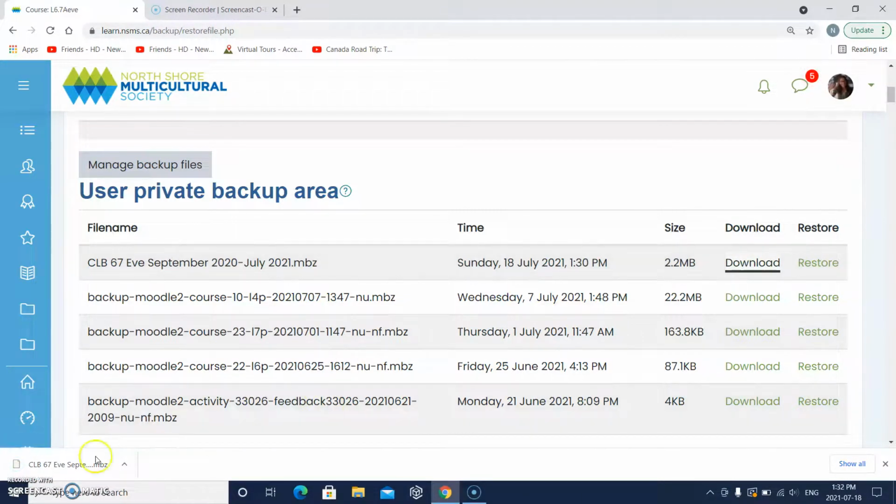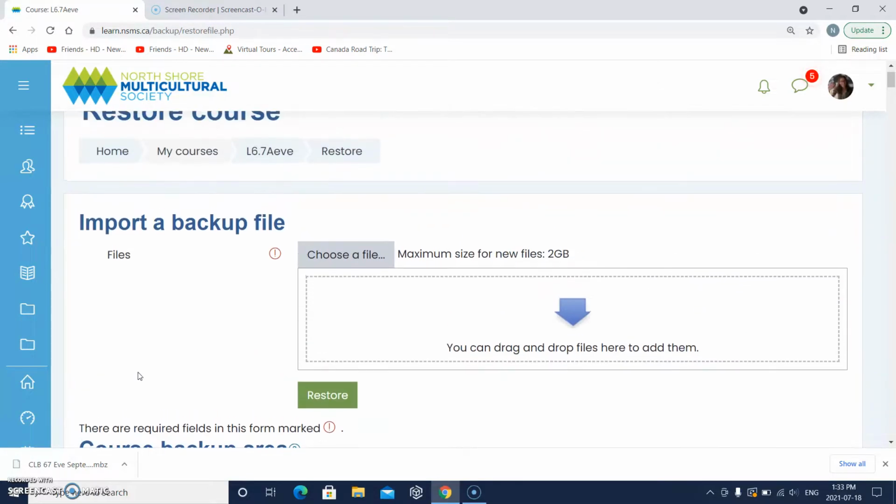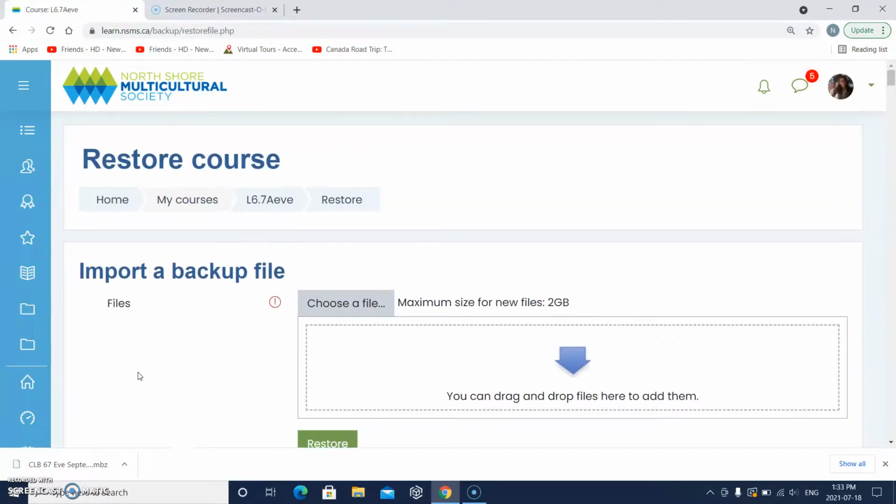And as you can see, you can just download it onto your computer. You're not going to be able to open this type of file on your computer. It's meaningless, but you have the Moodle file. That's what MBZ is. It's a Moodle file, just in case you ever want to restore it or put it back into your course or some other course in Moodle at NSMS. So that is how you back up your whole course, or almost your whole course, to include all of the activities that are there, as well as the content bank and the question bank.